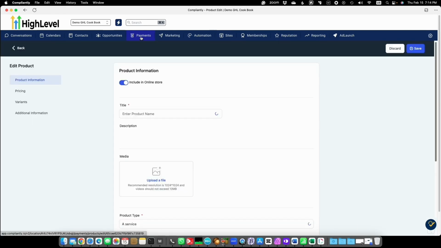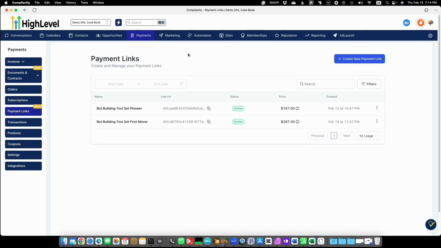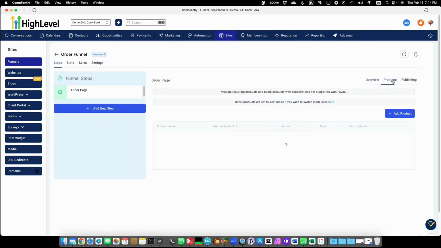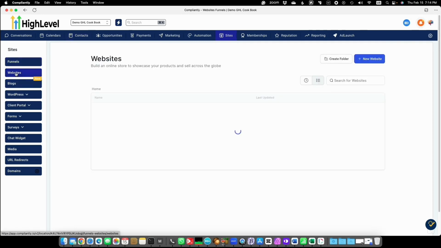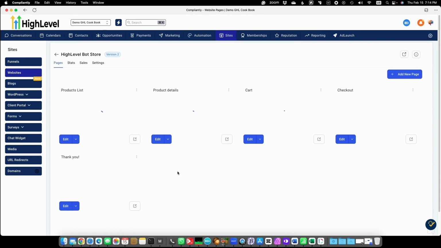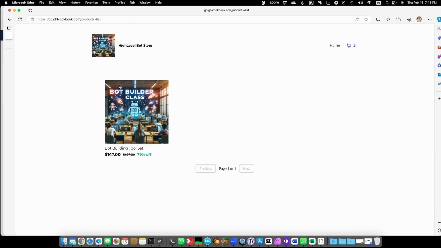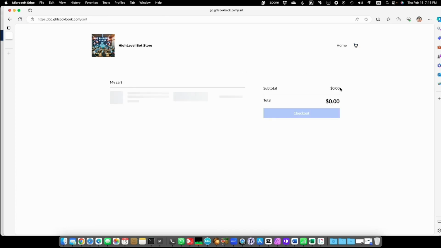And of course, you can sell these products also via payment links. You can sell the product when you go to sites. I have an order funnel where I have added that product, and you see all 3 of those prices have been added in the funnel. And then on the websites, we also have an e-commerce site that is added with the store element, where I can sell the products in a store. And that's what you have seen here. The store at this point only has that one product, but it has that one product at 3 prices. You can, of course, add additional products.